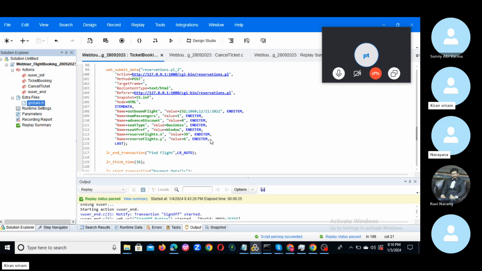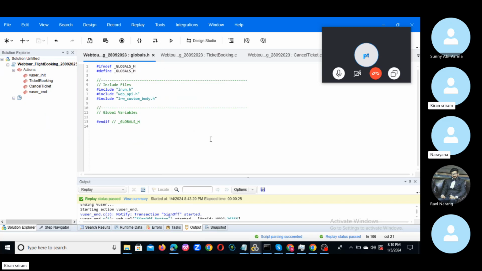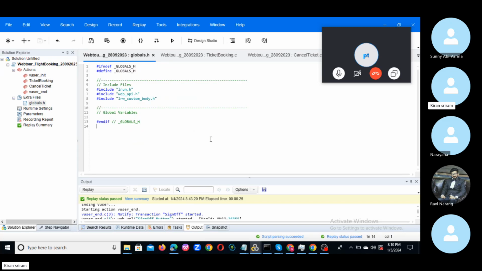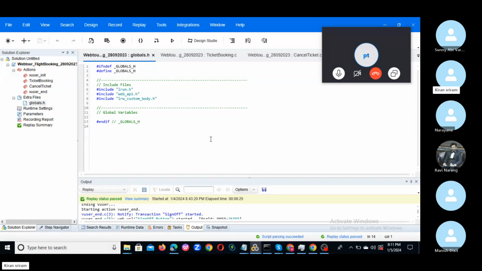After recording or before recording, you can specify that global think time. After recording only we can do. Already existing think time is also there in my script. How is that possible? Then it will be overridden based on what you have given globally. For example, you assign a global think time of 20, and the total think time in your script is maybe 50. That will be overridden, and only the global think time will be applicable.